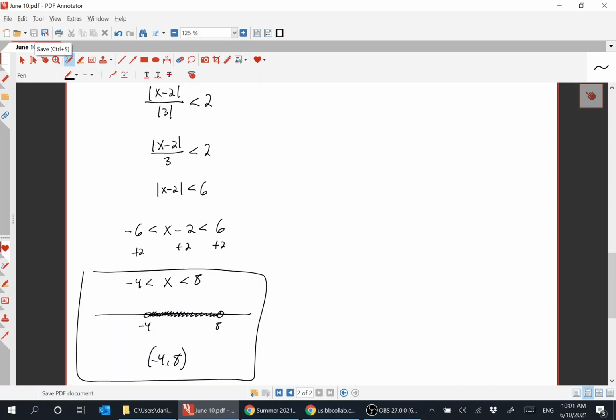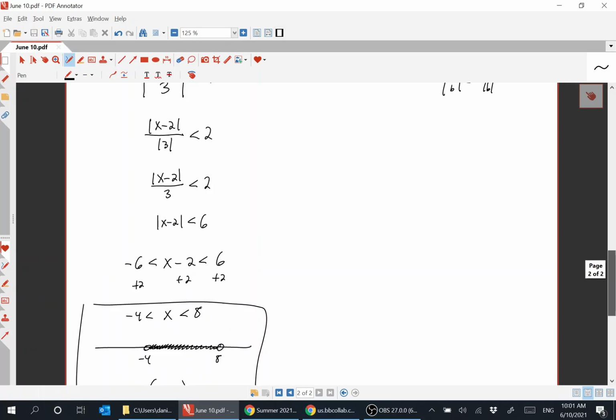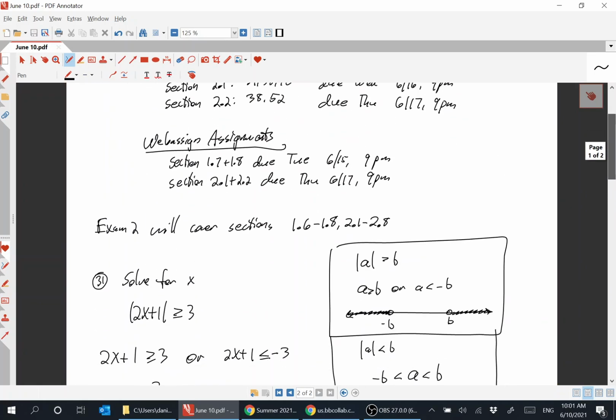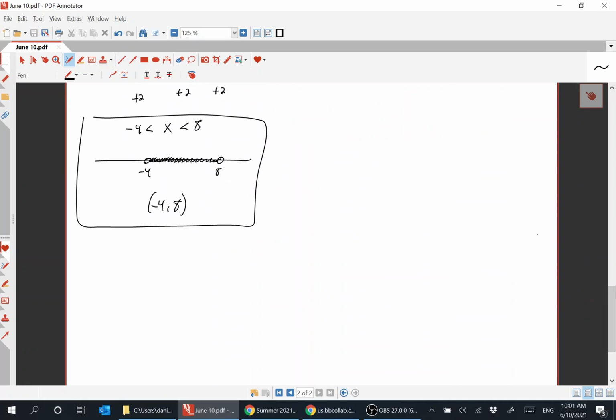Which numbers did I assign in this section? Make sure we covered something similar to each of those. 16, 34, and 40. Oh, 16 was an equality. I forgot about those. So let's look at, well, there were a couple of those that we were assigned in the syllabus. 10 and 12.